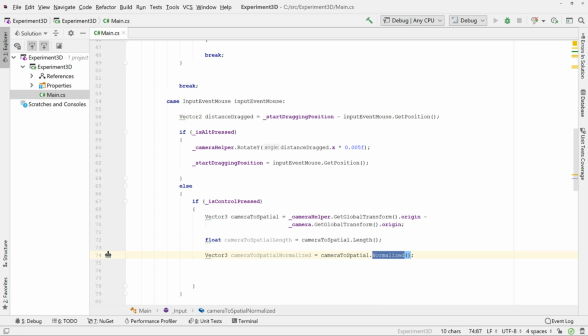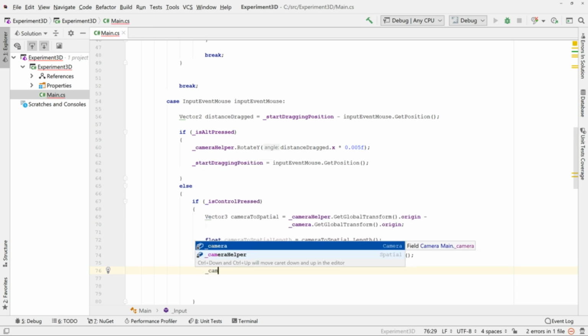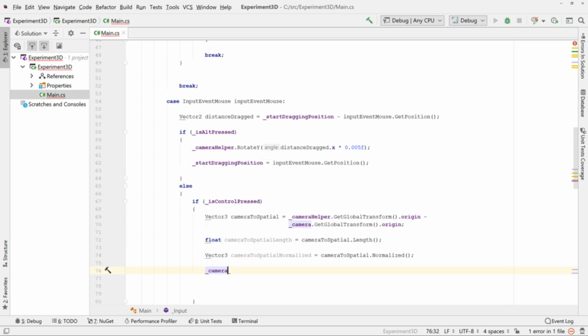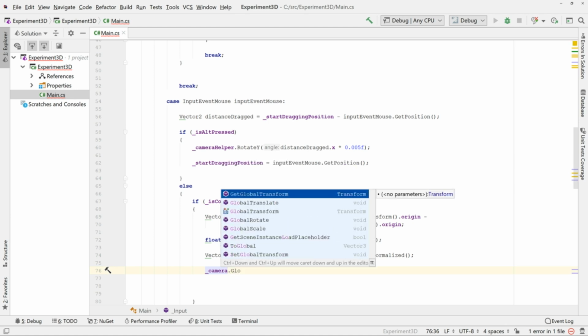So what we want to do now is go ahead and move the camera, but then we need to do some checking around that to make sure we're even supposed to move the camera. So how would one move the camera? Well, one would do a camera, and then a global translate.